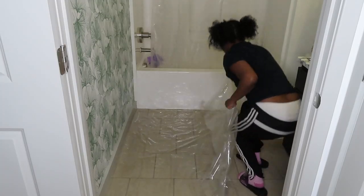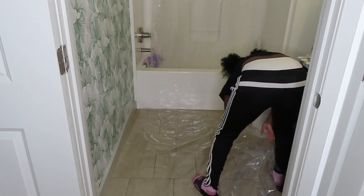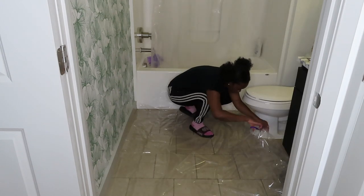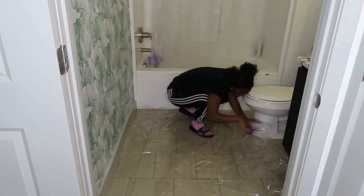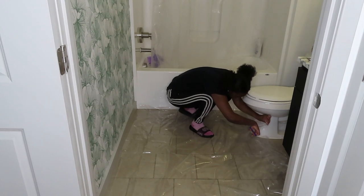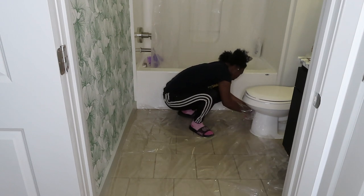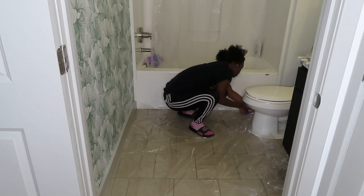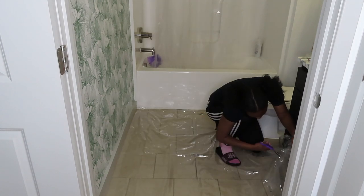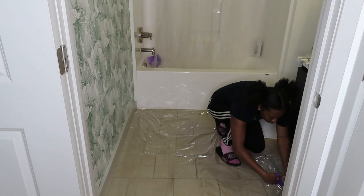I'm using this plastic shower curtain from Dollar Tree for my foundation. This is to protect the actual floor because, you know, this is a rental property. So we don't want to mess up their floors because I need my deposit back. You can also use cardboard or something called plywood. You can get it from like Home Depot or whatever. Whichever one you prefer will work perfectly fine.